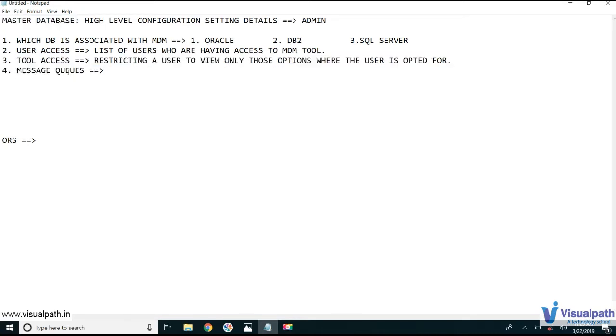Okay, so the message queues you created in your application layer, those details will be shown under My Message Queues over here. So this one has all the message queue details created at the application layer or application server. This is helpful for us to publish the data in real-time mode to my downstream consumers.